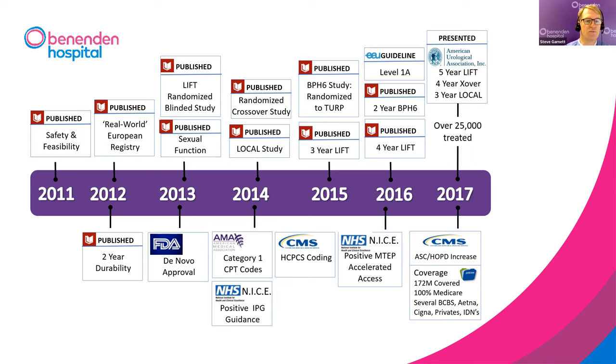Now, I said earlier that the Urolift was a relatively new treatment, but the studies started back 12 years ago now, originally looking at the safety and feasibility of this, and it started in the USA and in Australia. The first studies published on this were 10 years ago now. And a major study was in 2013, this so-called LIFT study, which I'll talk about a little bit, which was a really important study to show that this was effective and safe and lasted. So there have now been a lot of studies done showing the effectiveness and the safety of this.